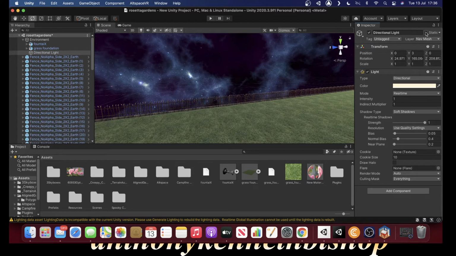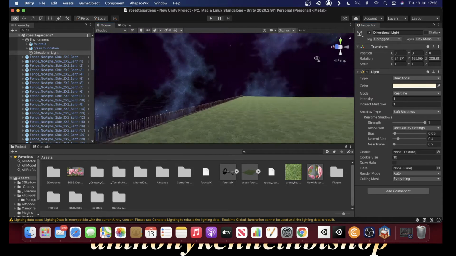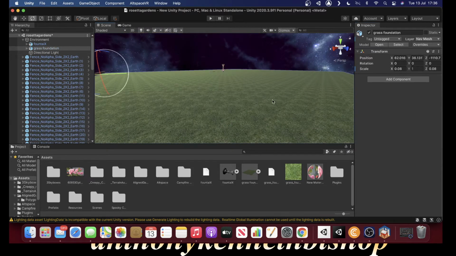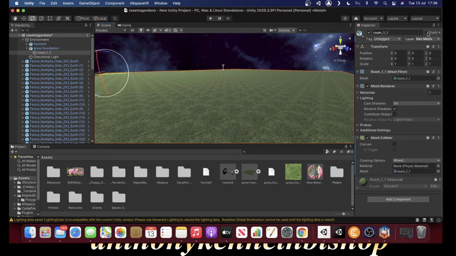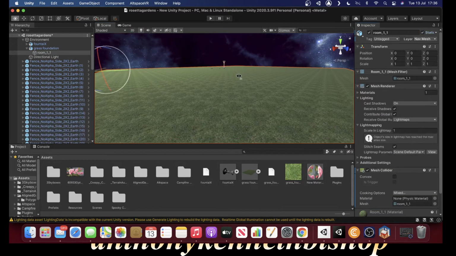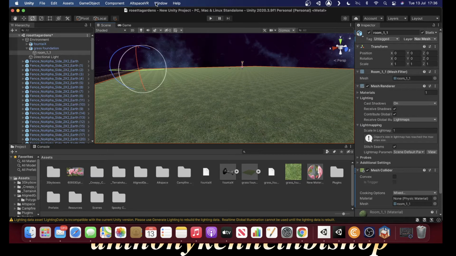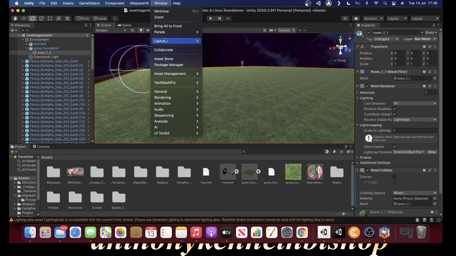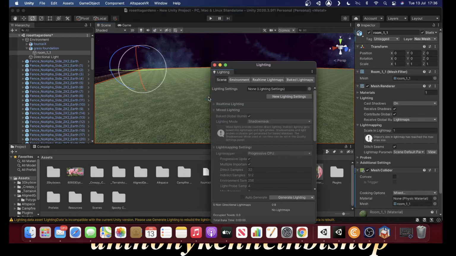I have to set it as static. So if I wanted the floor to be static, I could do that just like so, and then I could just go to rendering lighting.